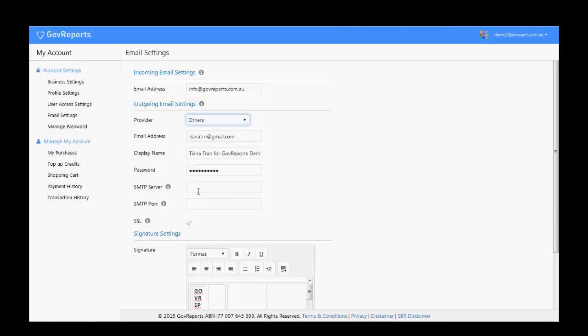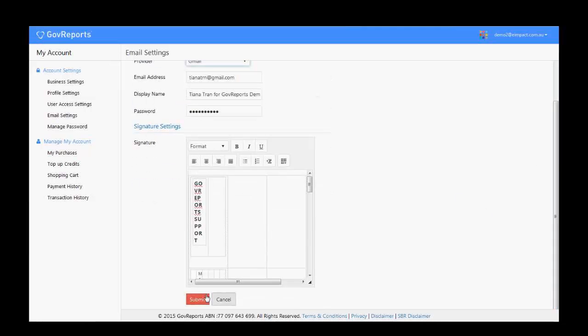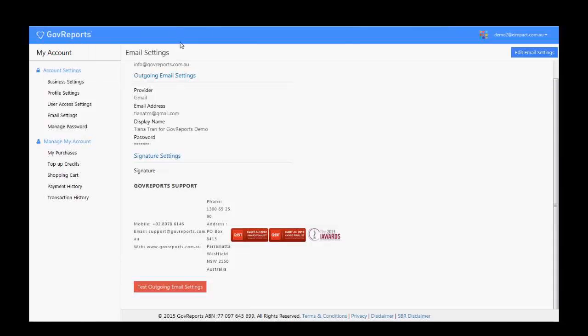But if we're not too sure, it's better for you to check with your web designer or your IT service provider. Once you've done your email settings and the other things, this is optional as well. I know many of you as tax agents or BAS agents will find this nice, because if you have your email signature, you can just copy and paste it into these sections, and once that's submitted, it will update the system, and any email that you send to your clients going forward will have the details that you have submitted earlier.